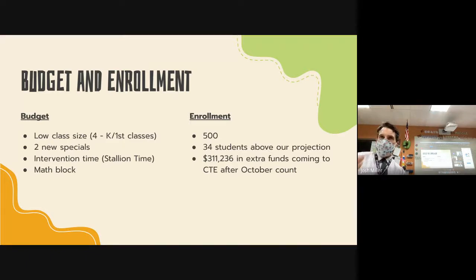So we have our interventionists in the building enter the classroom, and they work with kids of all levels. We work with our kids who are above grade level, we work with kids who are at grade level, and we work with our kids who are below grade level. That's just a targeted time where we can really pull out small groups because we kind of flood the classrooms with adults. That way we can really target some of those gaps the kids have, or extend the learning for other kids as well. And that's been a huge boost for us. We've never had that before, and already we're seeing the benefits.